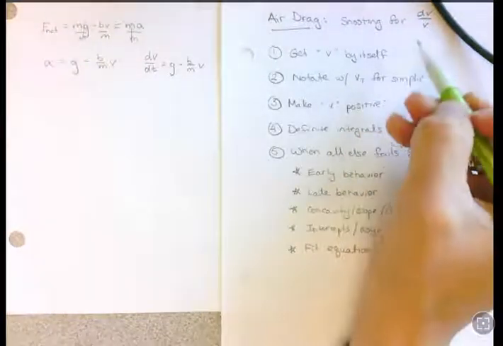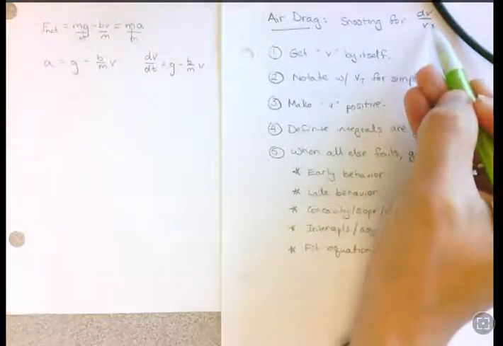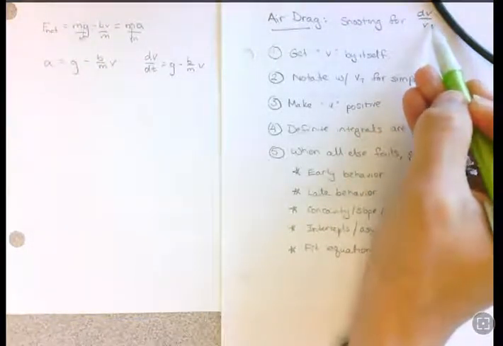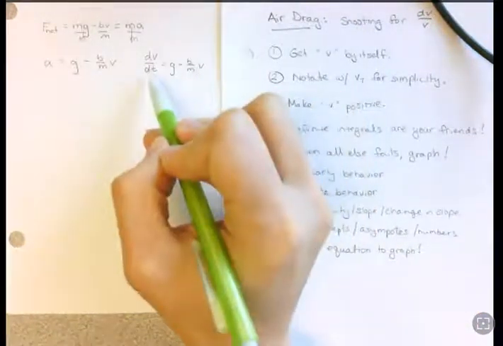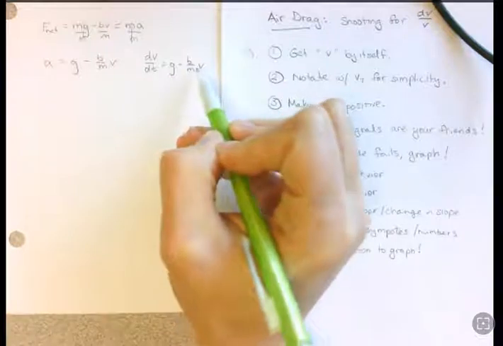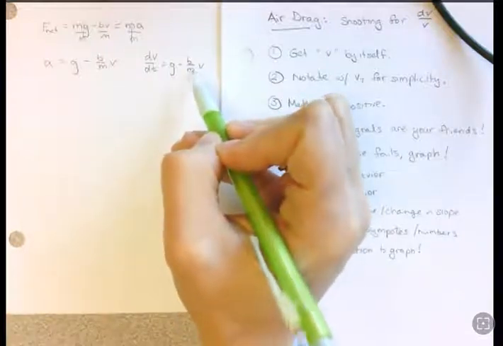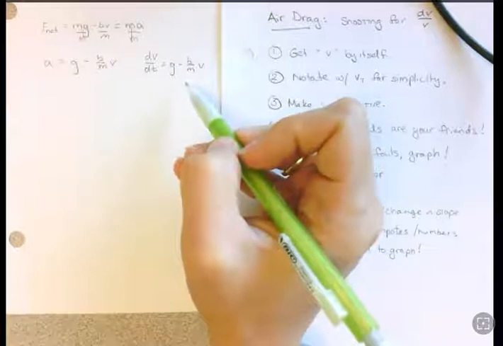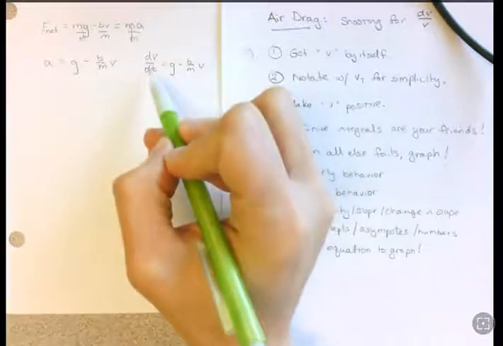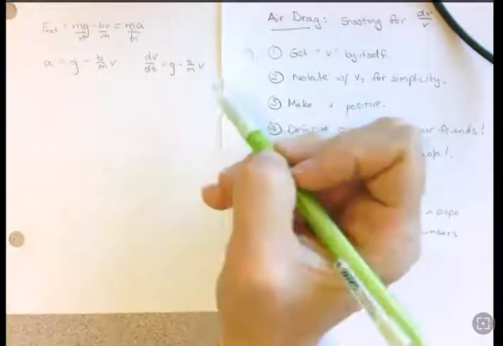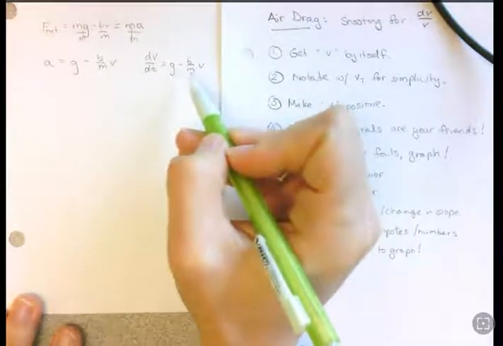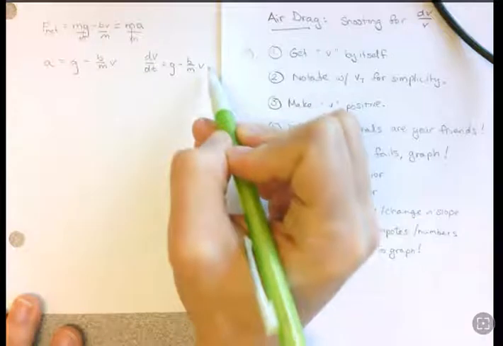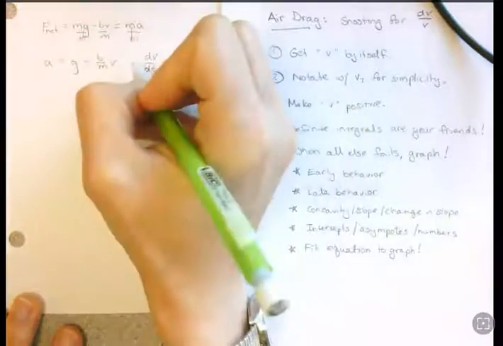U substitution and separation of variables says each letter should only appear on one side. And if we're over here, then the fact that there's a v on the left and a v on the right is going to prevent us from doing anything remotely helpful. First step is we've got to move the t to the other side. You've never seen an integral with two d's on one side. This is going to be no exception. Move the dt to this side.